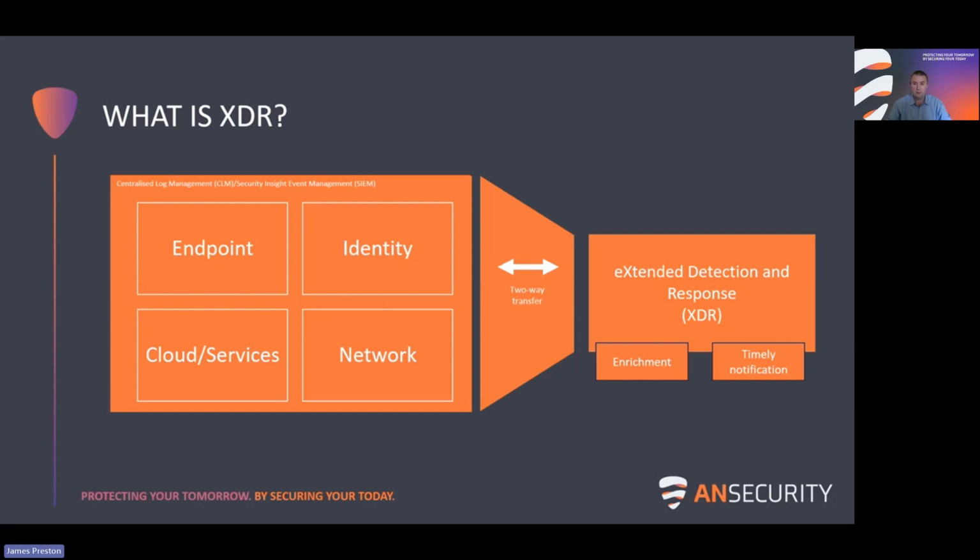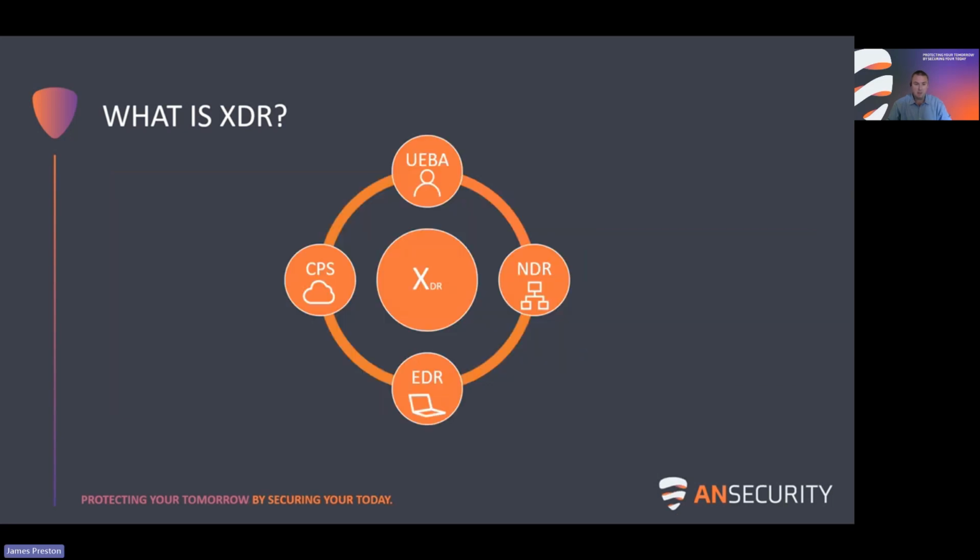Now, that XDR platform will include enrichment of that data, stitching that data together across those 4 main domains and including other domains as well, whilst also providing timely and actionable notifications to you as the cybersecurity responders on what's actually going on inside your environments, what's actually going on that the threat actors are perhaps trying to exploit. So at a minimum, we consider our XDR solution to be the fusion of those 4 main domains of cybersecurity.